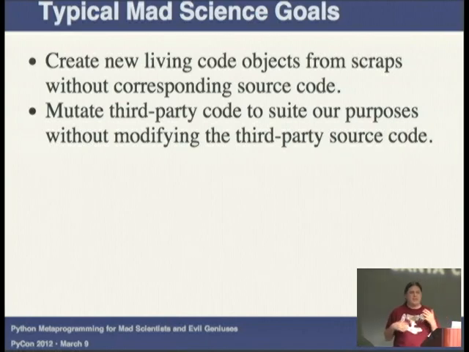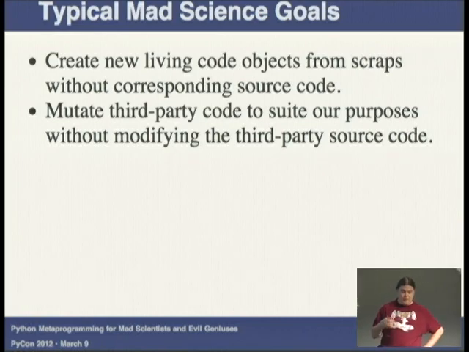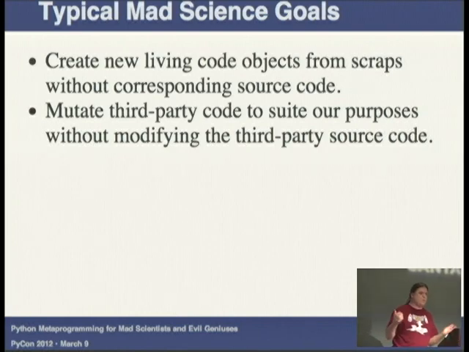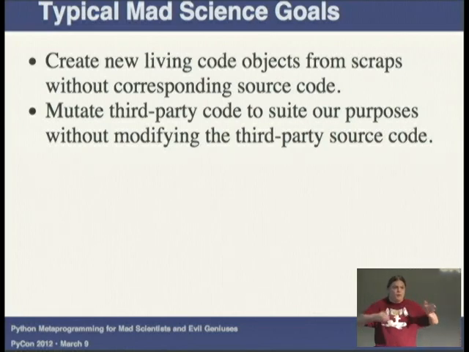Okay, so the typical mad scientist, just channel that for a moment, even if you're more of the evil genius type, or even if you're a do-gooder. The classic things are to create something from nothing, to do the Frankenstein's monster, create life from the absence of life, or to do some mutation ray and take something and make it very, very different. That's what a mad scientist likes to do because it's just so incredibly cool. And a lot of those same things will have evil genius applications. So I'm going to focus primarily from a mad scientist point of view, but everything here has this evil genius duality to it. They're two sides of a coin.